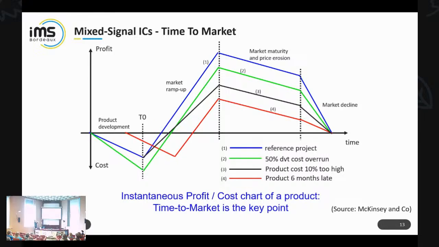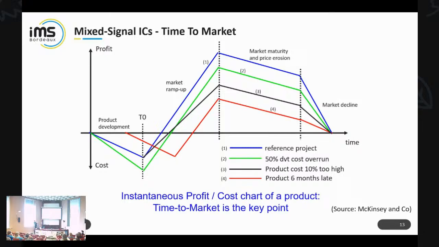If, for instance, you are doing a yield which is not good enough, so some of your parts are not saleable, you have to keep them on the side. So the price of your product, because you want to make profits, is a little bit too high. For instance, here, 10% too high. So you will sell less of them because customers don't want to buy your product. Your product is a little bit too expensive. So you will arrive at the market maturity. You do not make as much profit as you can, but you, of course, rise with others and you die with others as well.